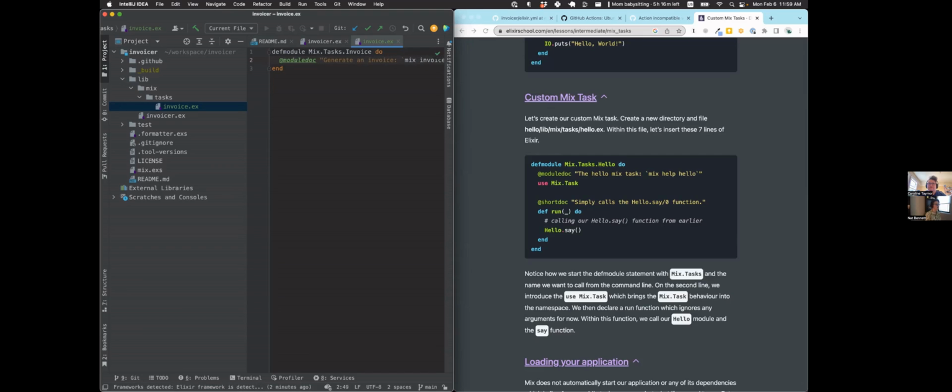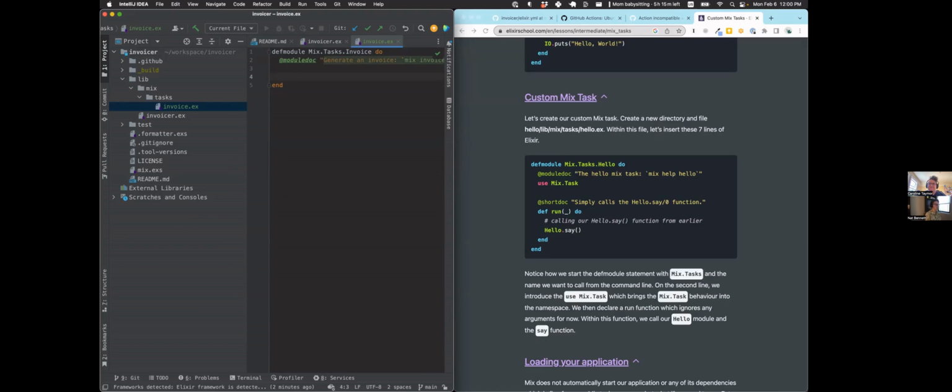Mix invoice seems like a reasonable place to start. You were gonna say we could leave it off. We could leave it off and add it once we've seen where it should go. Sure. But Elixir has this convention of putting documentation inline and then having tools automatically pick it up. Mix has some sort of capability around that, I think, though this is module doc stuff, so I don't know entirely how this all works.